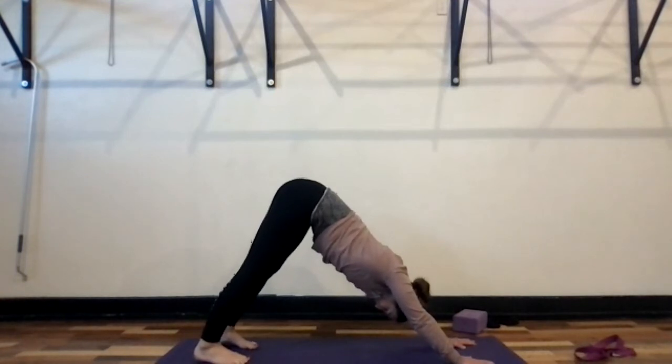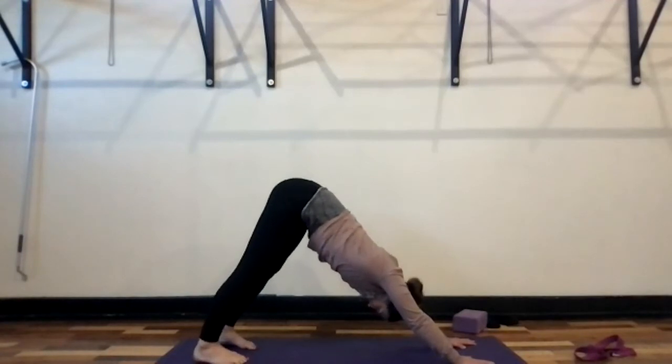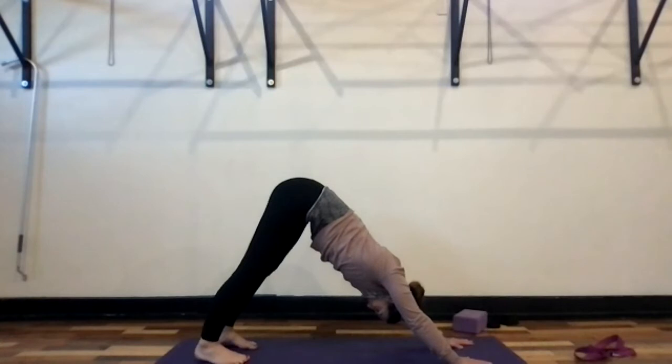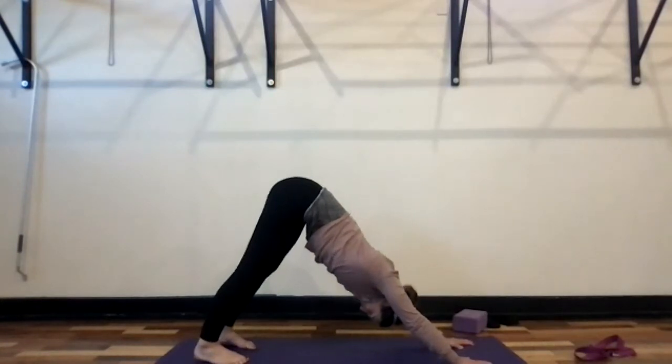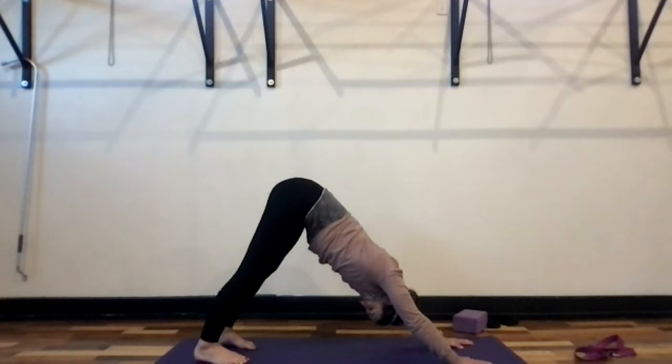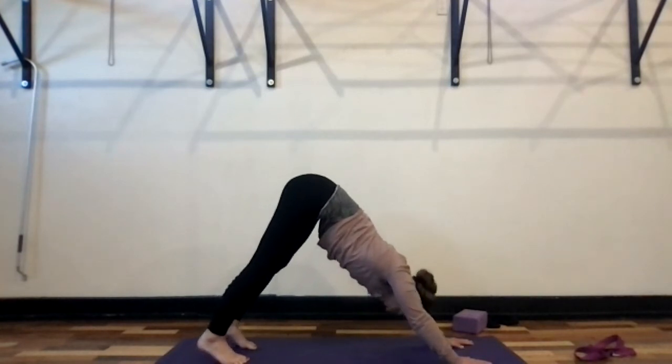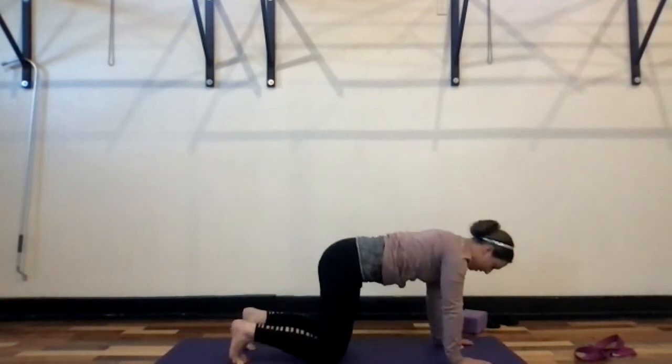Feel your heels get heavy toward the earth. All of the muscles in the calf that need to let go so that ankle flexion can happen, allow that to happen. Maybe that's a positional change of the hip in the socket. Five, 4, 3, 2, and 1. Come down.